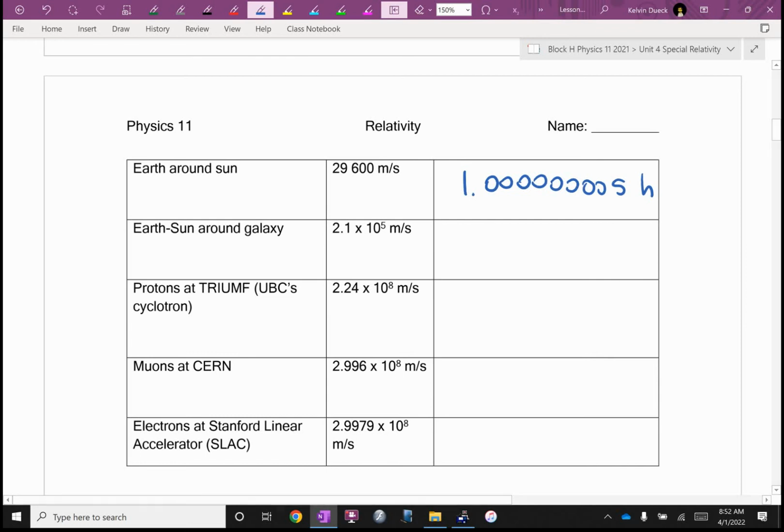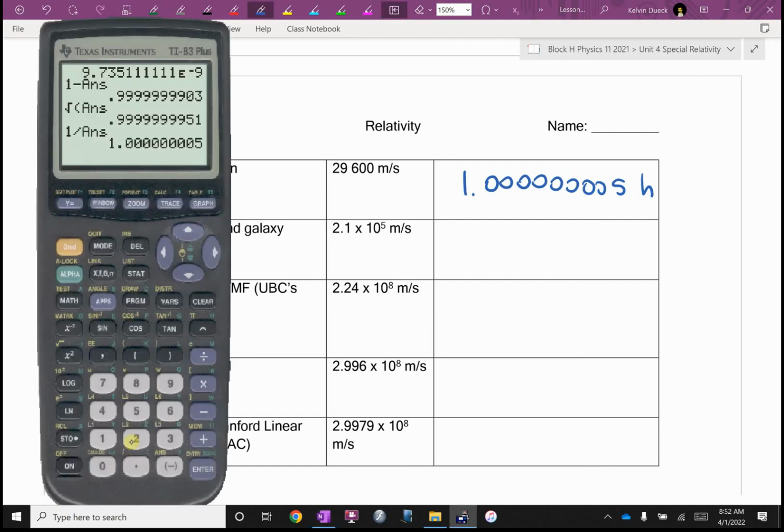Is that going to affect our everyday lives very much? So then I asked, what else moves fast? You know what? The sun, the solar system, is moving through the Milky Way galaxy. There's a big black hole at the center of our Milky Way galaxy called Sagittarius A star. That means for us, time is moving more slowly than for that black hole. So I said, why don't I try putting that in?